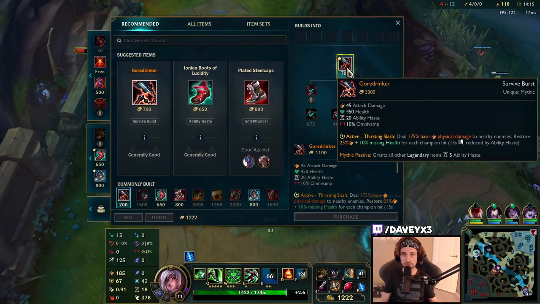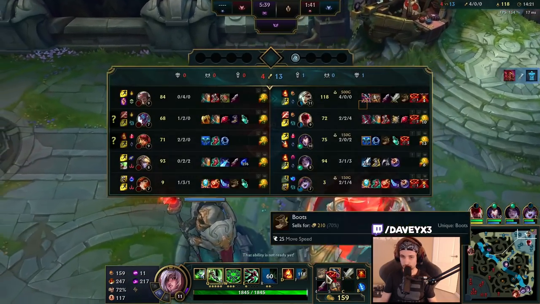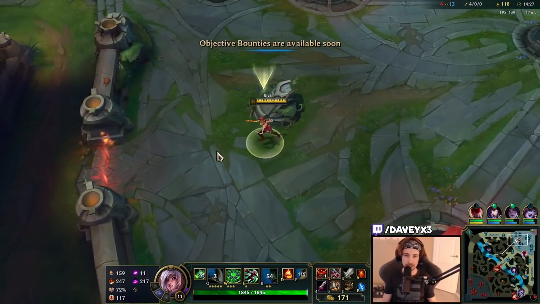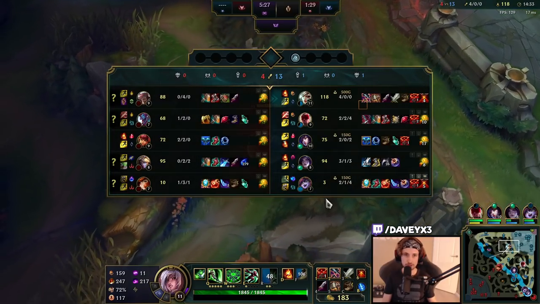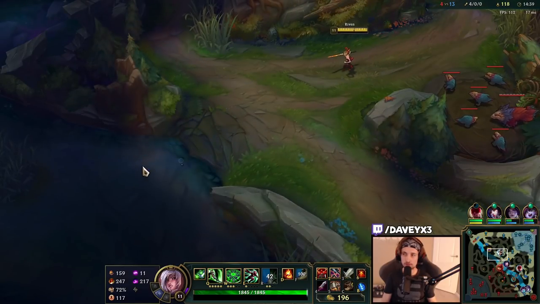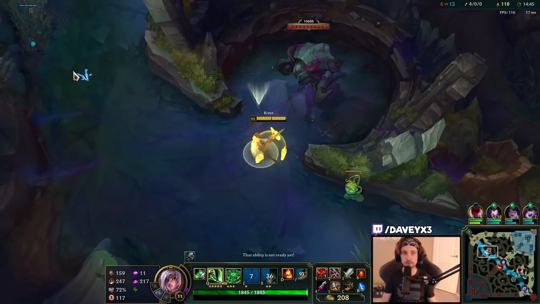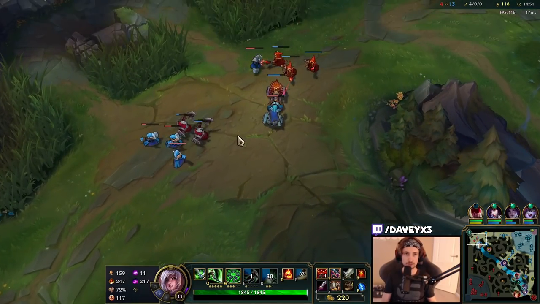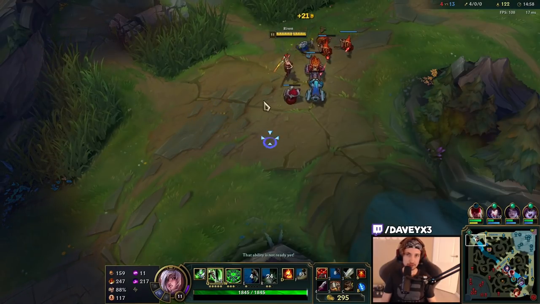Let's go back. All right, so next item we're going to go for is a Ghostblade, and then I guess after Ghostblade, I might go for Grudge to maximize my damage. I think that's what I'll probably do. Alright, let's go back top side. So yeah, we're just going to do the same tactic now. We're just going to be pushing top all day. And each time we have the wave pushed in, we're going to take jungle camps. We're going to go for roams. Stuff like that.